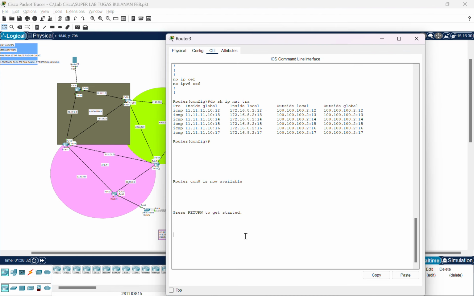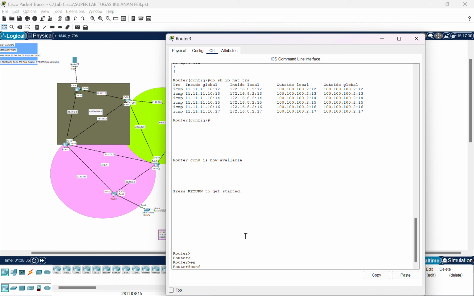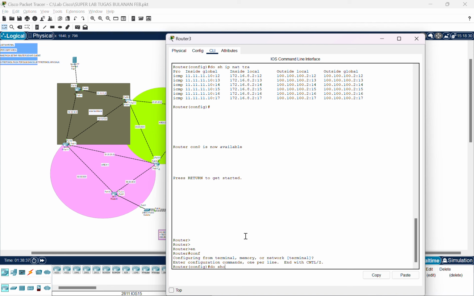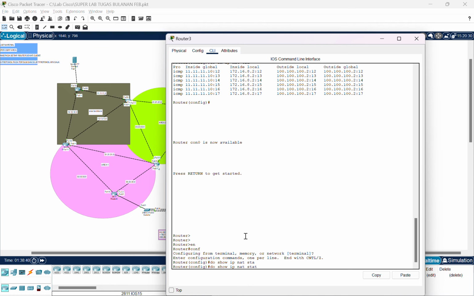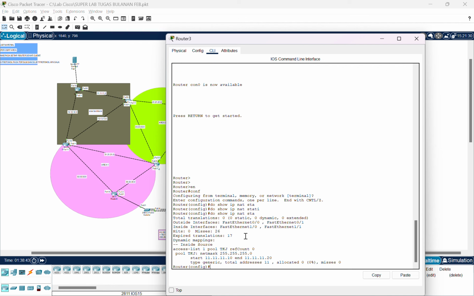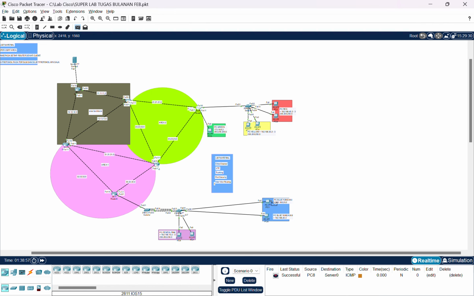Also in here, testing config, do show IP NAT statistics. There are misses, and there are hits allocated, like this, inside, outside, and ping failed.